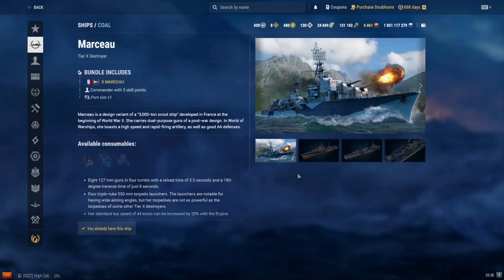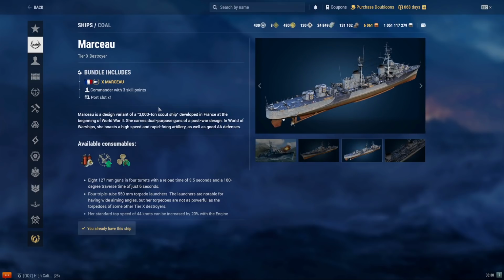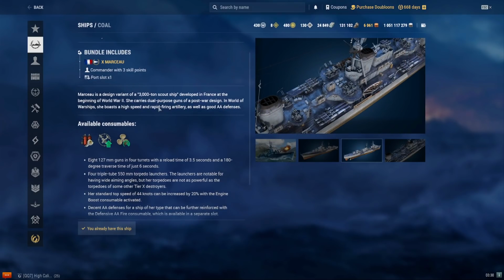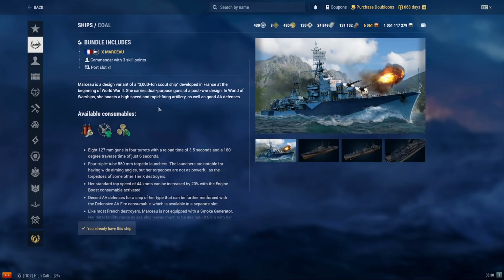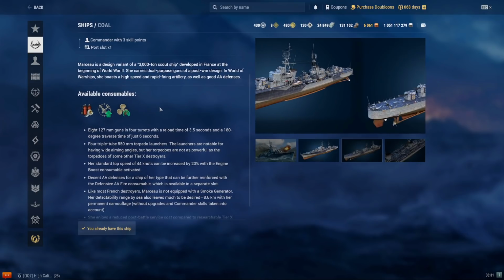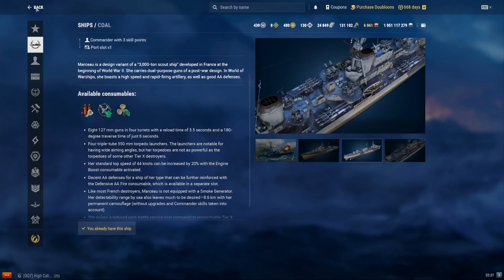Now the final Tier 10 coal ship is the Marceau. It costs 236,000 coal, and is the French Tier 10 destroyer. It's a somewhat unique playstyle. It has a Kleber hull, but with fast-firing Colbert guns. It's a very excellent kiting ship, with a high skill floor and high skill ceiling. Very good in randoms, good in ranked, excellent for CBs and COTS. This ship is highly recommended for competitive players and also those who want a good but challenging ship. It is not recommended for a first Tier 10 ship.